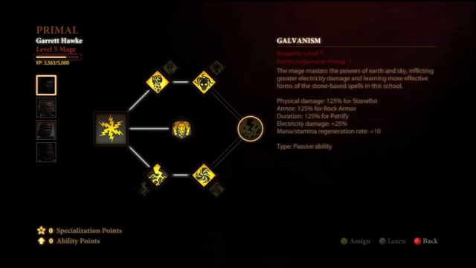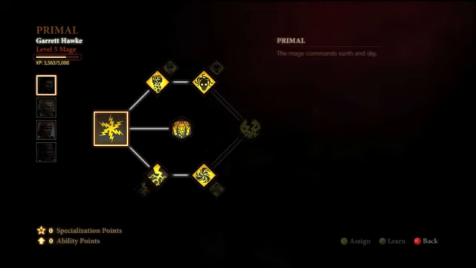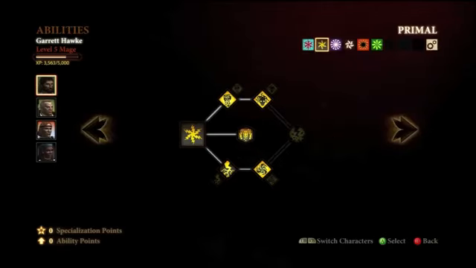And finally, we have Galvanism, which basically increases your electricity power, damage, and all of the stone-based abilities that I just went over. And of course, it says right there, it increases everything by about 125% and your electricity damage by 25%. And it increases your mana regen. So that's what we're looking at for the Primal tree. And I gotta say that's the most interesting out of all of these.